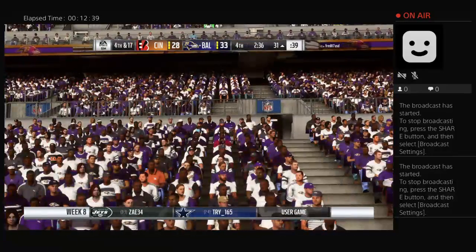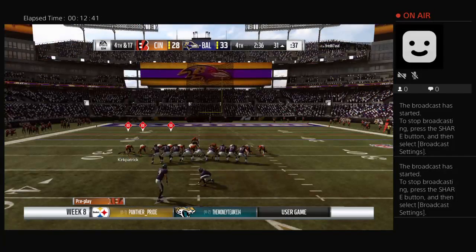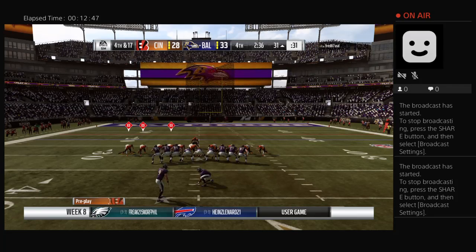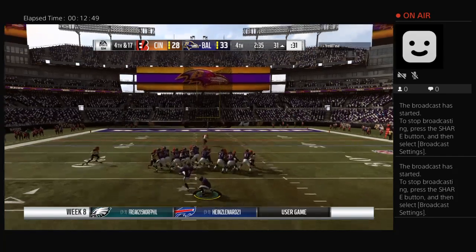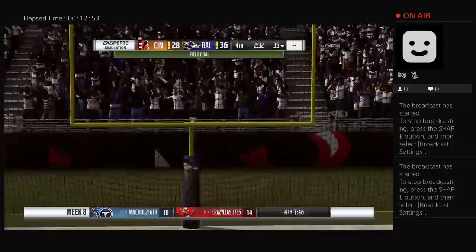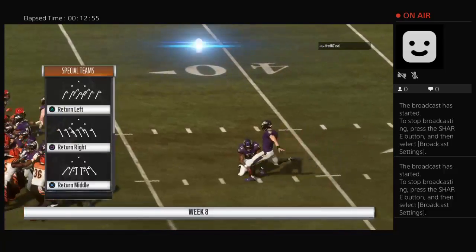Now that's smart football right there. You don't even have to really spend a lot of time considering it. Just know that you're probably going to get the ball back. Good job declining that penalty. And Tucker's kick right there. It's good. And that'll push the lead up to 8.